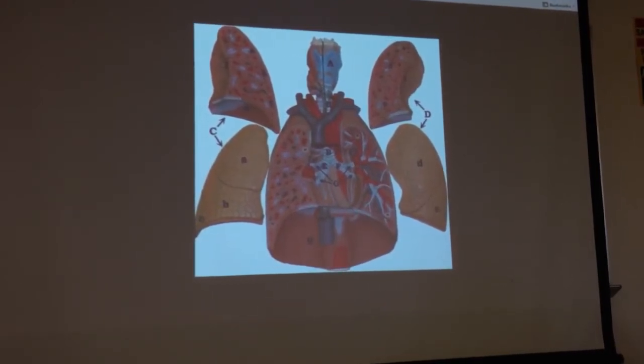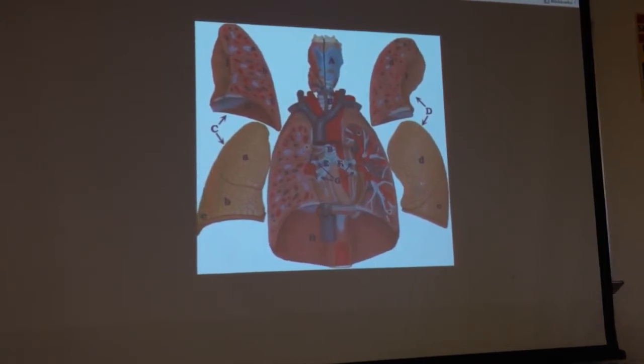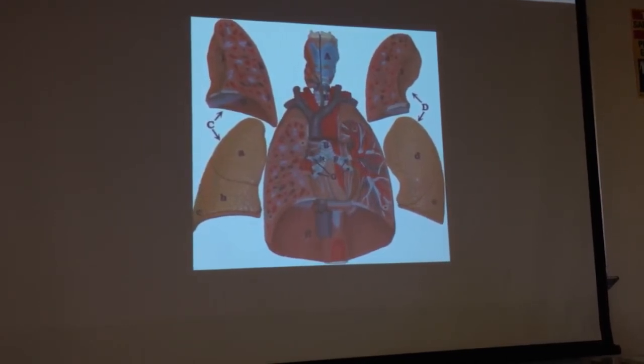Now this will remain the trachea all the way until here, until this last little ring. At this point it splits into a left and a right primary bronchi. Alright? We don't go into further organization other than that.